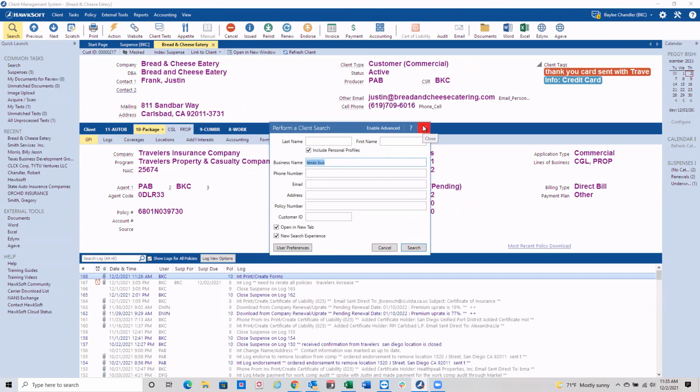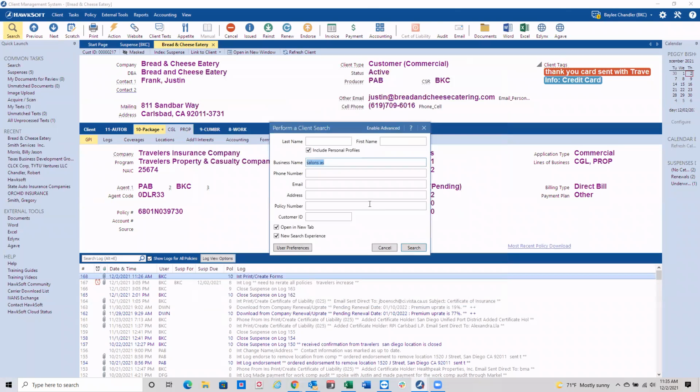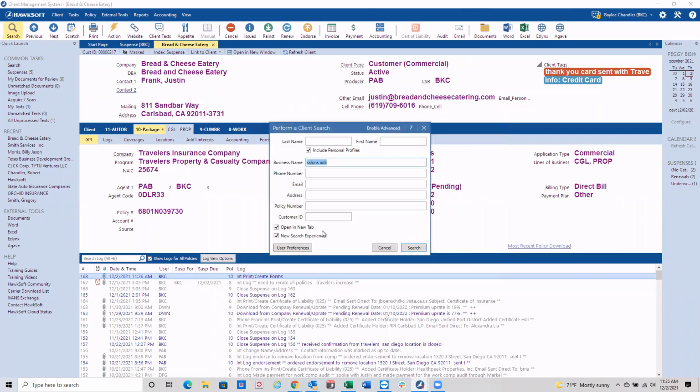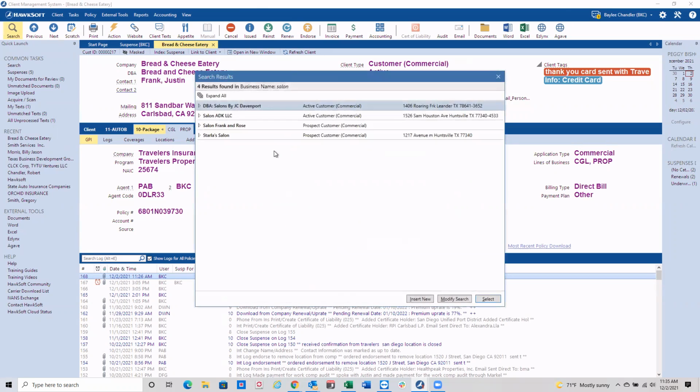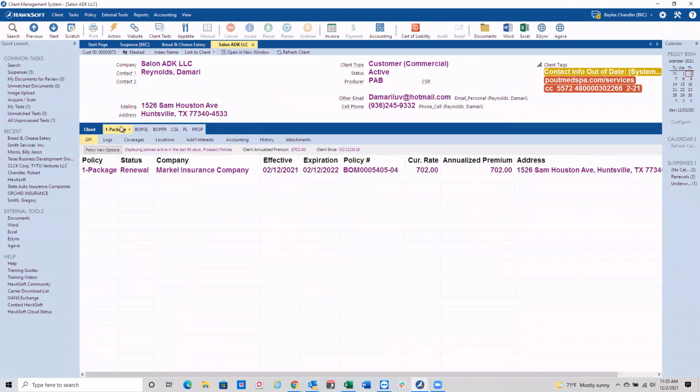It'll come through a little funky. Hawksoft is pulling the contact on the Accord form, so we can definitely try it. I think it'll probably be a different insured name. Let's just do Salon 80K. That one we need to work on anyway. So Bailey, you've got that one. Let's go ahead and start with the Salon 80K. You'll need to create all the documents, and if we need to, I can look up Markel, which just doesn't always download all the information that we need, but we have the policy on file.